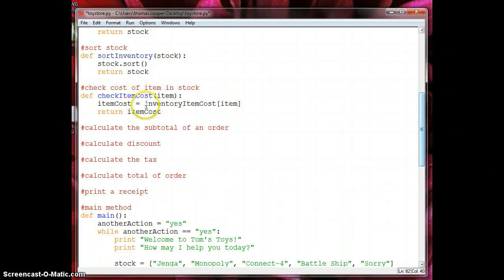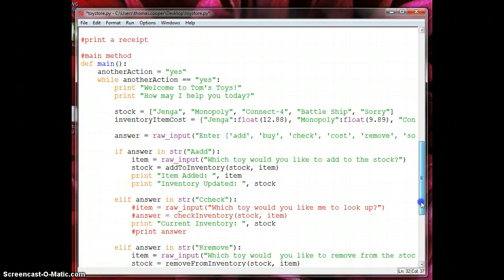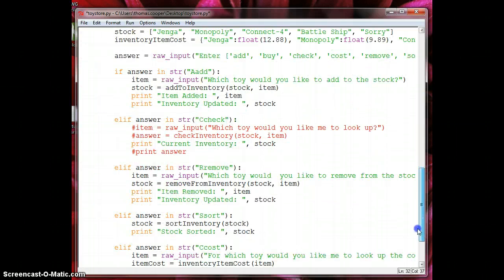We want to do inventory item cost. Oh, here's what we want to do. Oh, we're going to have to pass in inventory item cost and item. That's our problem.